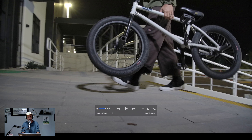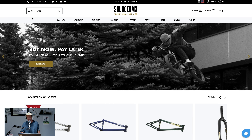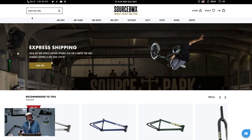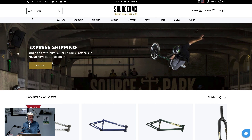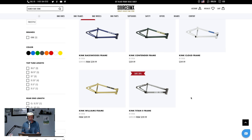So let's go ahead and jump over to the Source site. I'm going to do this on the computer, but if you only have your phone, the Source site works perfectly on your phone. They actually do have an app — just Source BMX — and that's even better than just opening up Safari or Chrome on your phone. First things first, definitely have to do a frame: the Kink Williams frame.